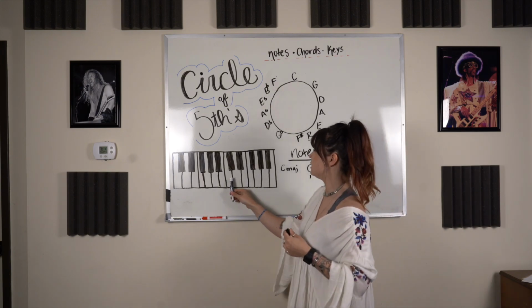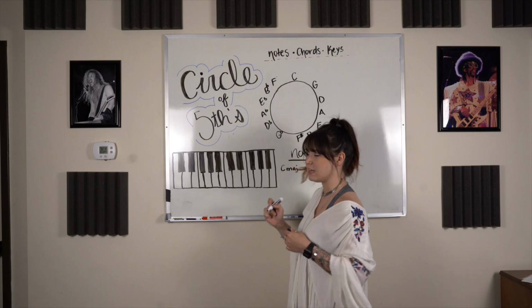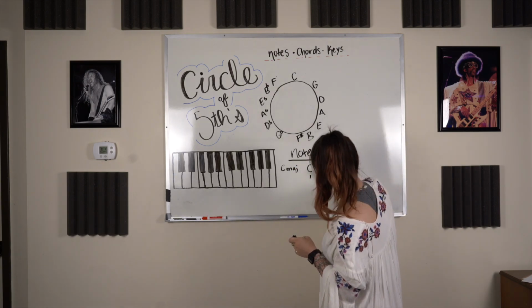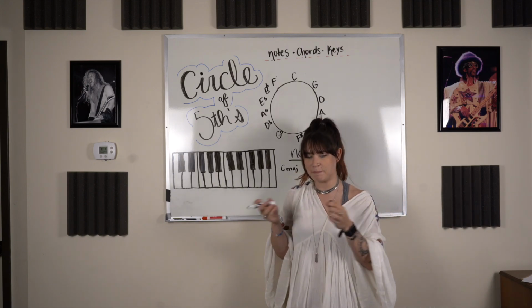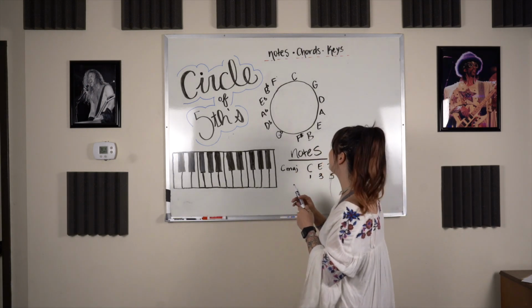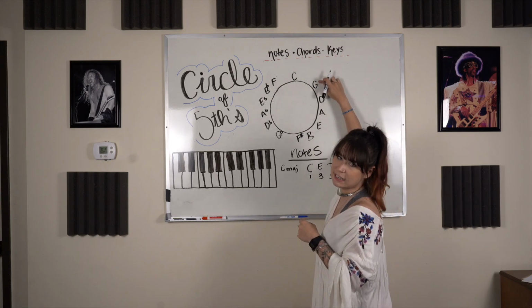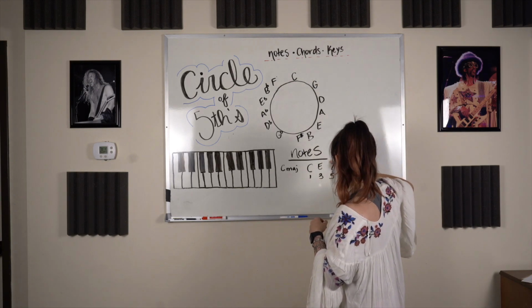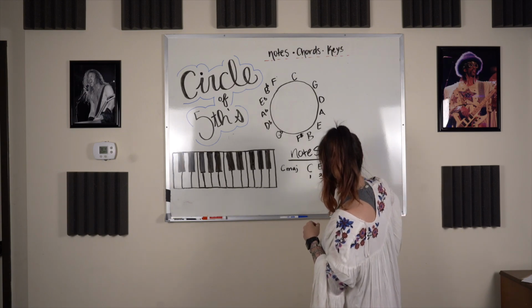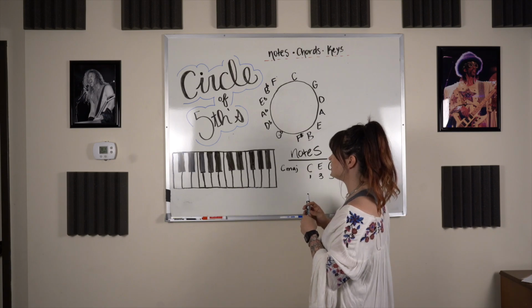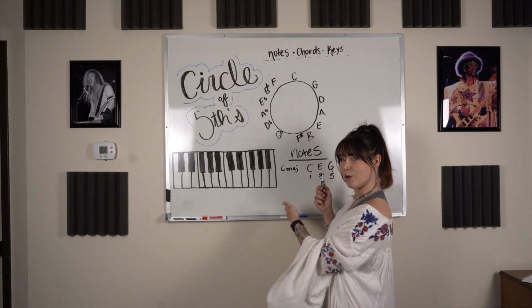A third up from C is going to be E, so that one's pretty easy to find out, but that fifth is pretty far away from C, right? But if you know your circle of fifths, then you can just know that G is the 5th note in the C major scale, and there you have your C major chord right there.